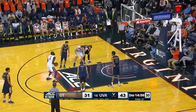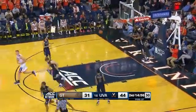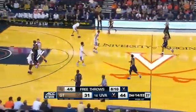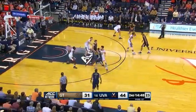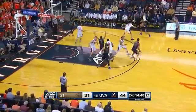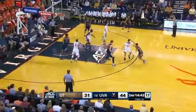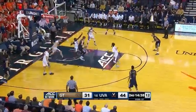Well, Georgia Tech defensively has done a pretty good job forcing outside shots, but they haven't been able to finish possessions a lot of times with the rebound. And then when you turn the ball over in a game where possessions are so critical against this Virginia team, you must take care of the ball, you have to make free throws, and you must finish points in the paint. That makes the 13-point difference even bigger than it looks? Absolutely. 13 against Virginia equals about 20, 25 points.